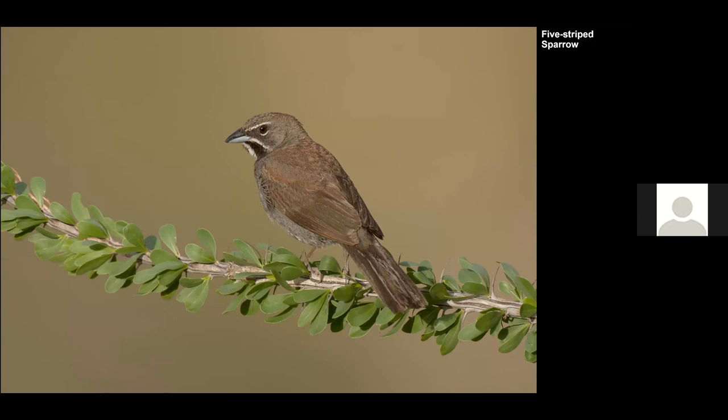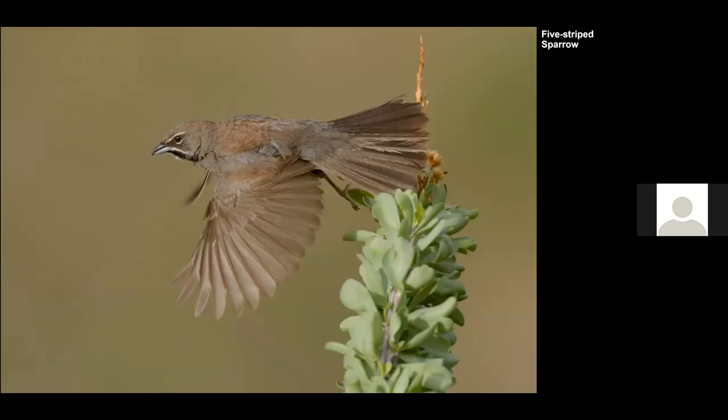Here's another one posing, and I took this one just as it was taking off — a little blurry since I didn't have the shutter speed high enough. I should have had maybe 1/5000th of a second, but I probably had 1/3000th. I cleaned it up with Topaz, and at least in the resized version it looks fairly okay.